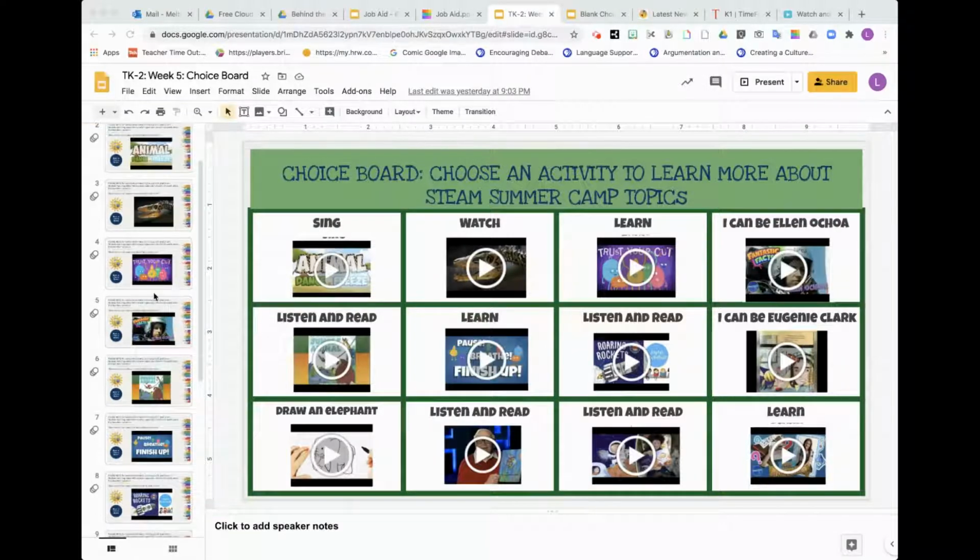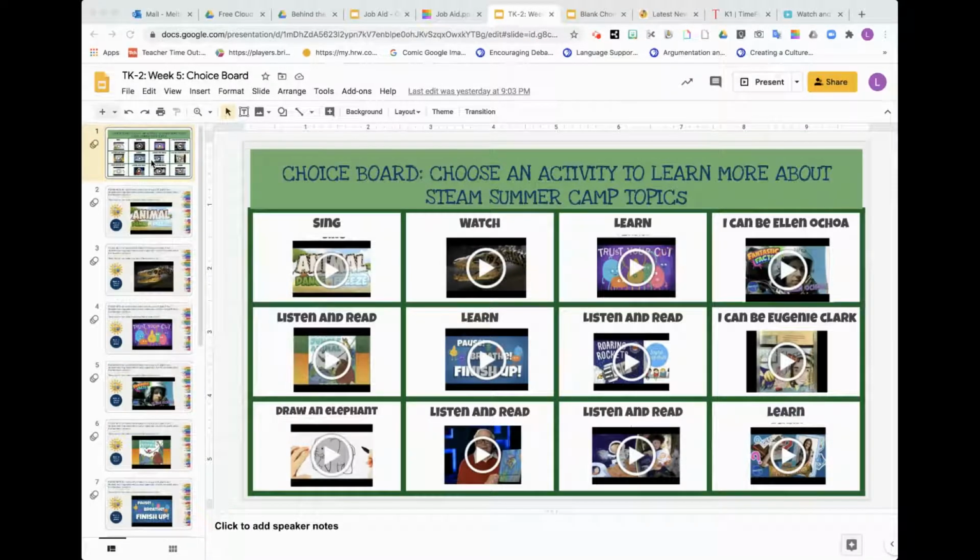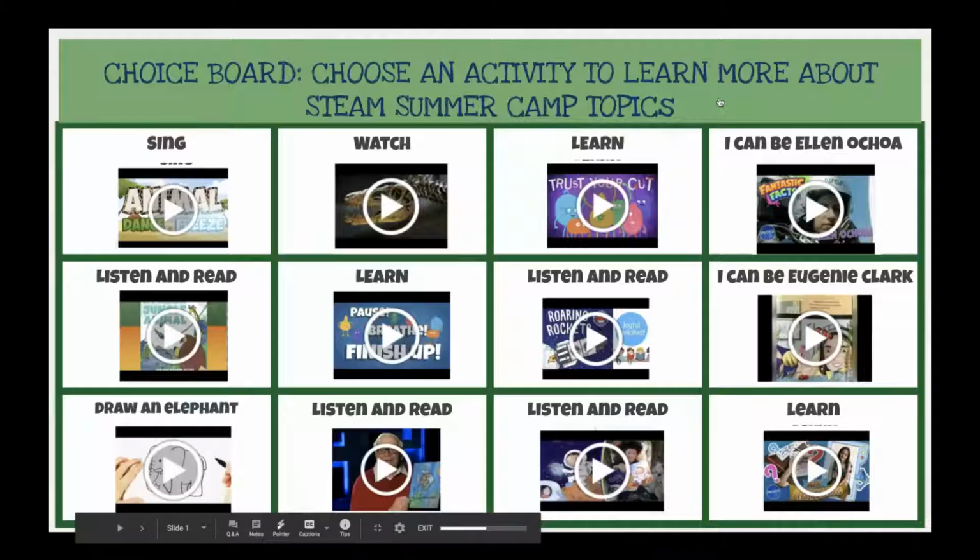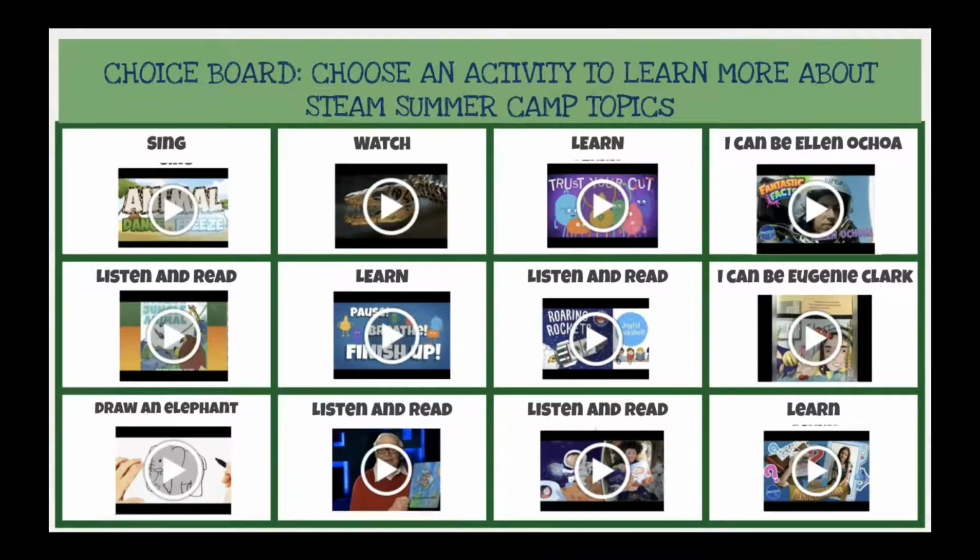This particular choice board was made using Google Slides. And so, when I go into present mode, here's how this choice board will work. I'm going to click present, start the presentation. And when students get to the choice board, they can click on any of these little squares here that are in this table. And these are actually images. This is a screenshot from the cover of the videos. So it looks like you can play, but you actually can't play directly from here.